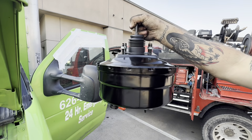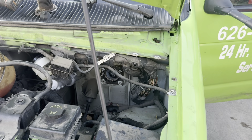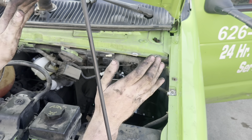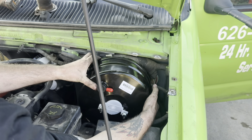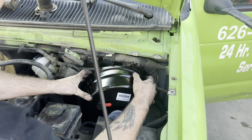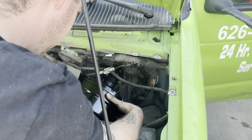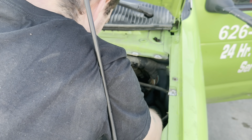Heck yes. Here's our booster. Got this beautiful monstrosity here. I'm gonna hurry up and throw this thing in because I still really have to dookie. Let's see if this thing goes in easier than it was to get out. Okay, that was not intentional at all. Isn't that so stupid? Sat here taking the intake apart, all kinds of other stuff for no reason. That's why it's important to use your resources, you know?